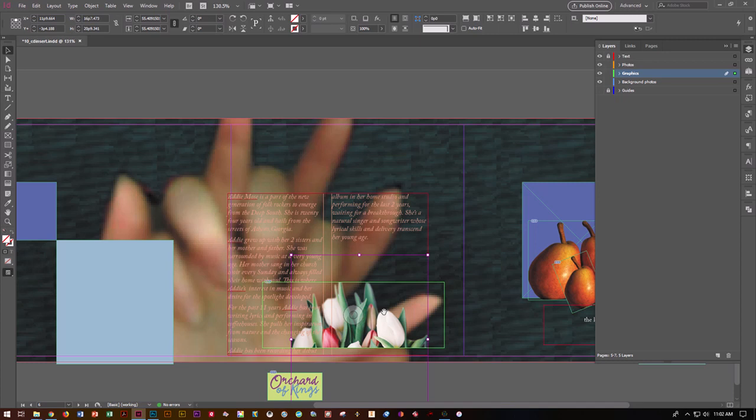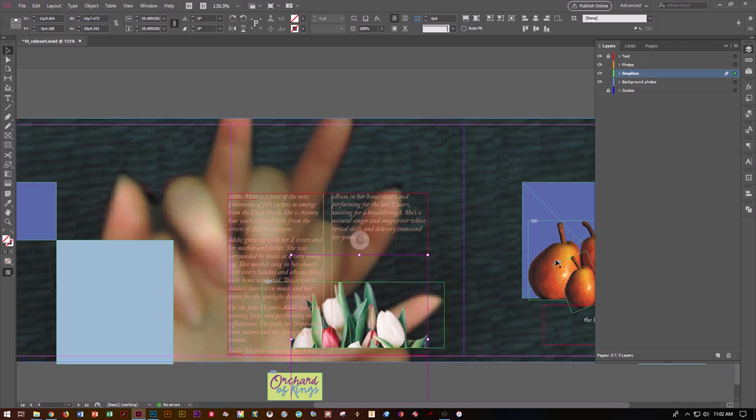Alright, so what else can we do? We see that the edges are kind of blended into the background. That's because we created that soft brush effect in Photoshop. So we manipulated the image before we brought it into our InDesign document. Alright, so what else can we do? There's quite a few other things we can do when we are bringing images in from Photoshop itself. So we're going to do something called playing with the alpha channels.